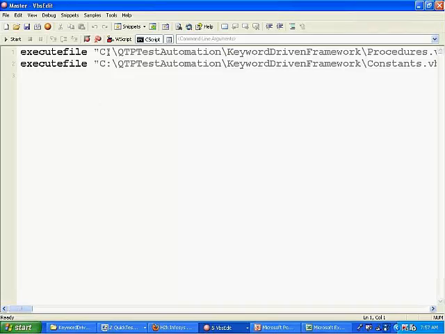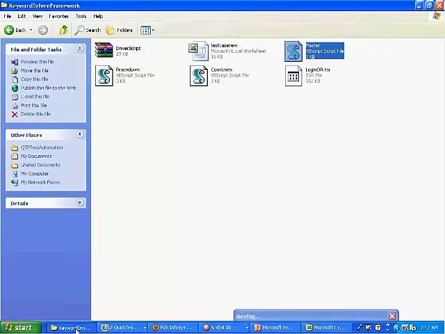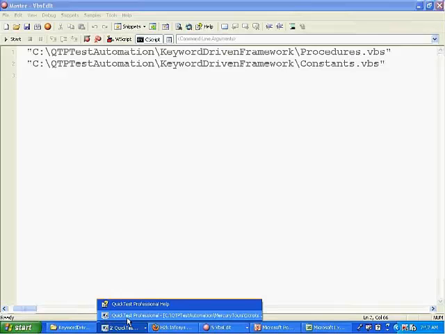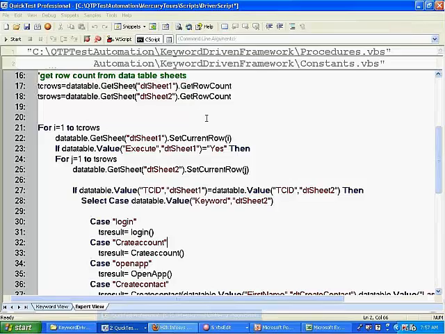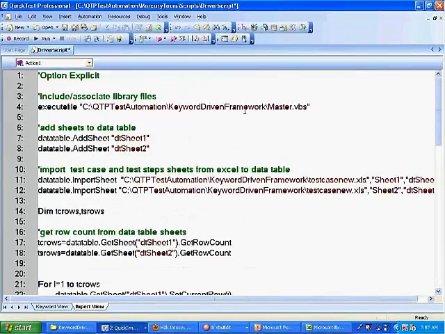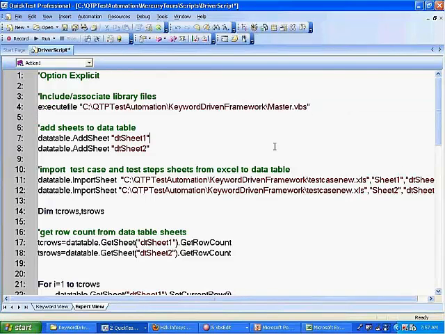All right, so you're going to mention here, I hope this path is correct. See, QTP test automation. Yeah, so okay, that path is correct. So we included those function libraries in this master file, and then we associated this master file in the driver script, okay, using this execute file method.